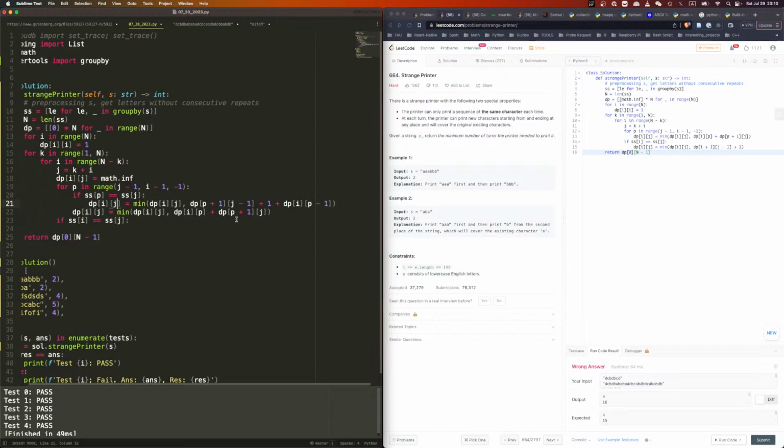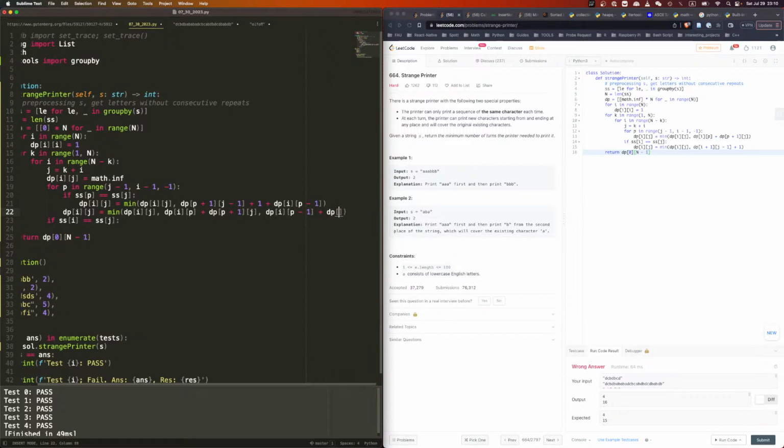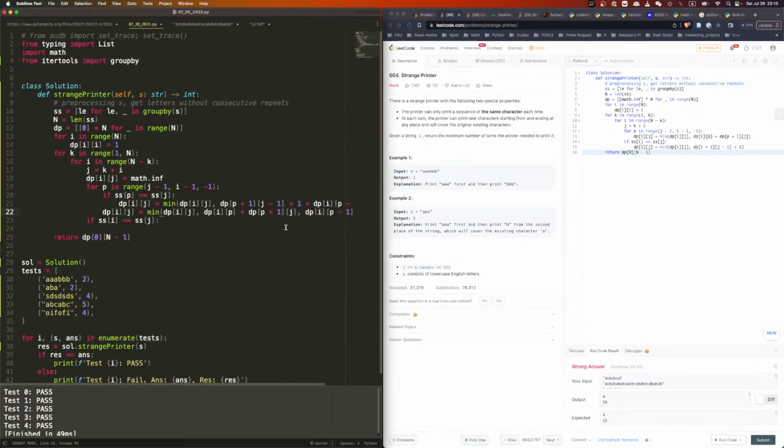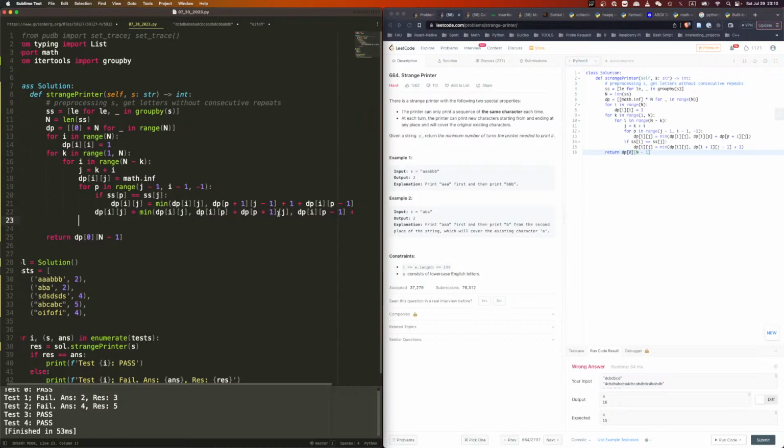Then we set it again, and I just realized I can also do it could be i to p minus 1 plus dp p to j. Right? We have all these different scenarios. So we'll go through all this. Okay. Ugh. That's not right. Even with this. Gosh.